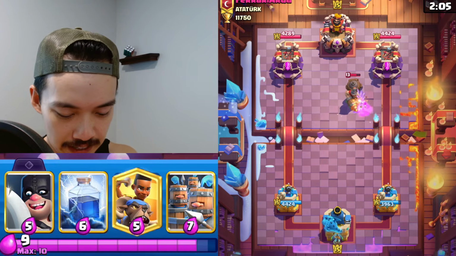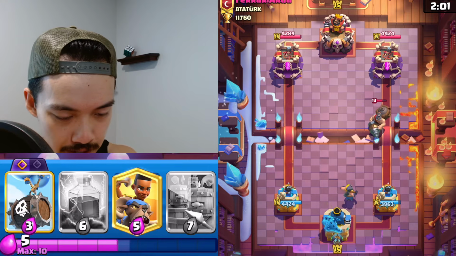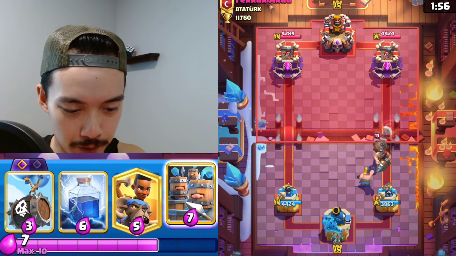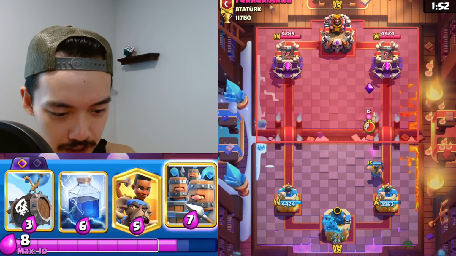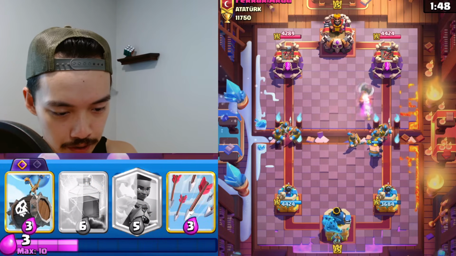So Mini P.E.K.K.A won't get that second hit off thanks to the Ice Spirit. Executioner here for that Mighty Miner should be fine. This is a 50-50 matchup, I would say, for the most part. Usually not too crazy, you know, one way or the other.